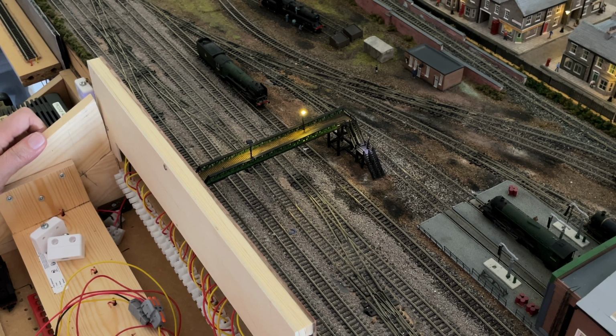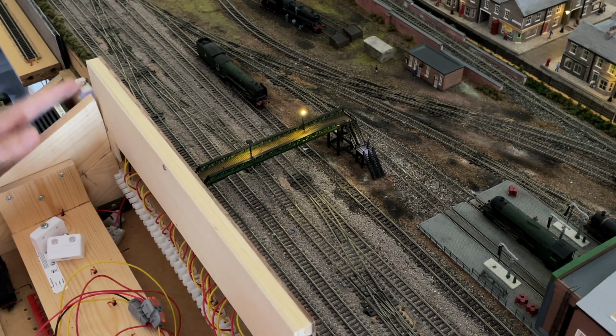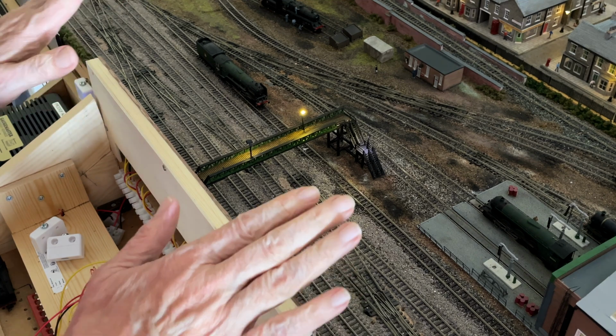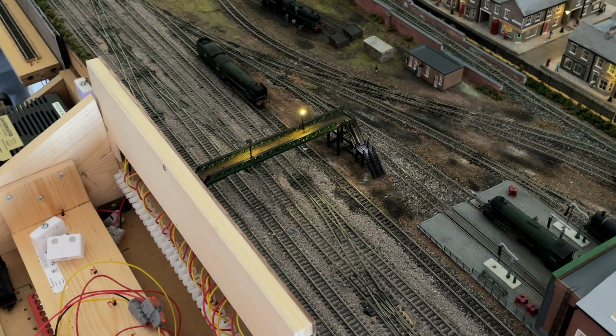So I'm looking forward to getting on with that, because if you may remember, that's what I was going to do months and months ago, but then I would never have built this, and I just have enjoyed so much building this, and particularly the bridge. I really like the bridge. I'm very pleased with it.